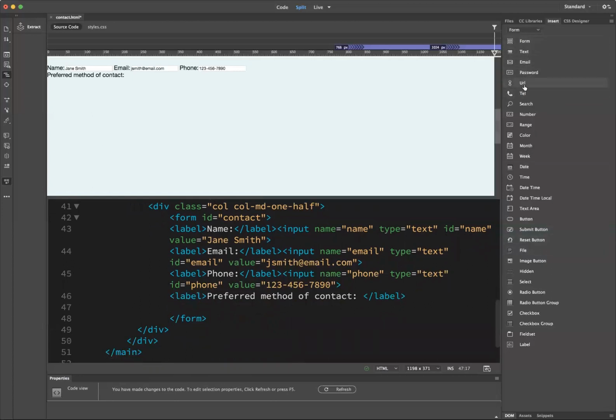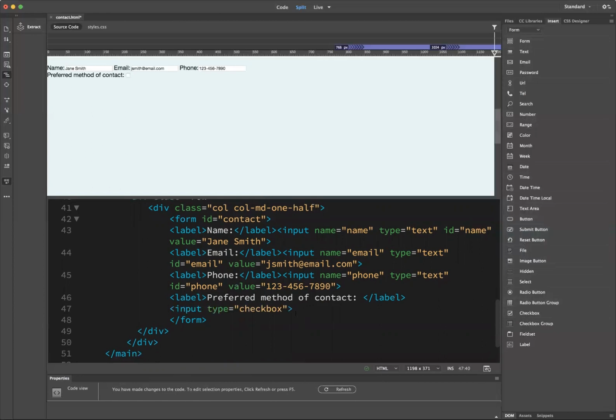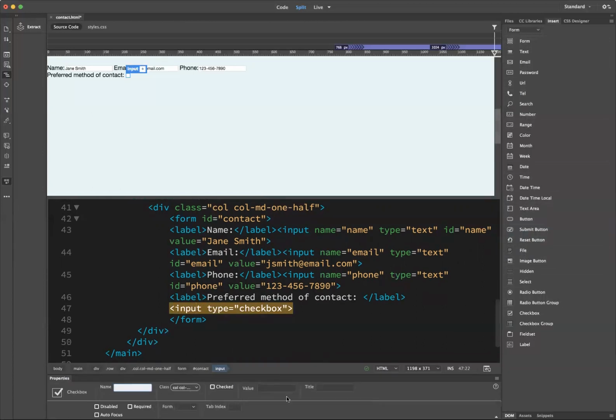So I'm going to go down my form list here and choose checkbox. Input checkbox. Refresh. Name. I'm going to put phone. Value. Phone.